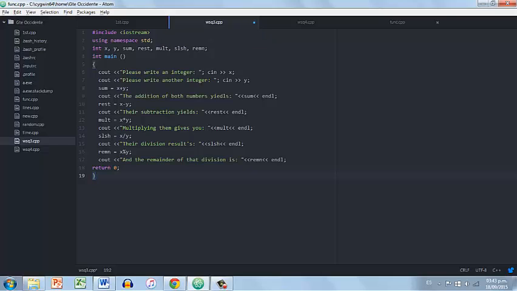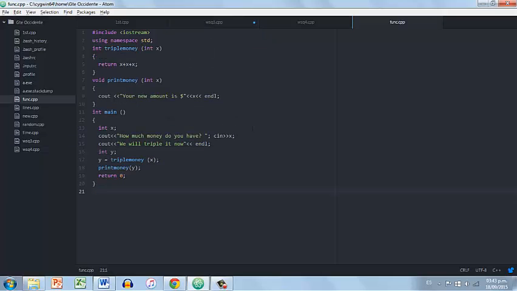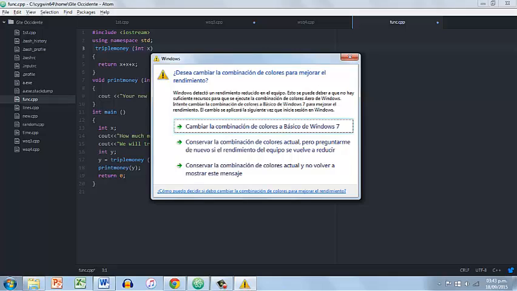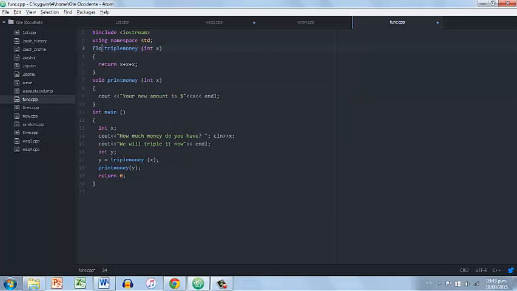Alright, and the other one, for example, we have right here. I want a program that will triple my money, for example, or triple any value. So these kinds of functions will be anything. It could also have been a double, for example, or a float. Oh, this wasn't supposed to happen. I'm sorry. Float.